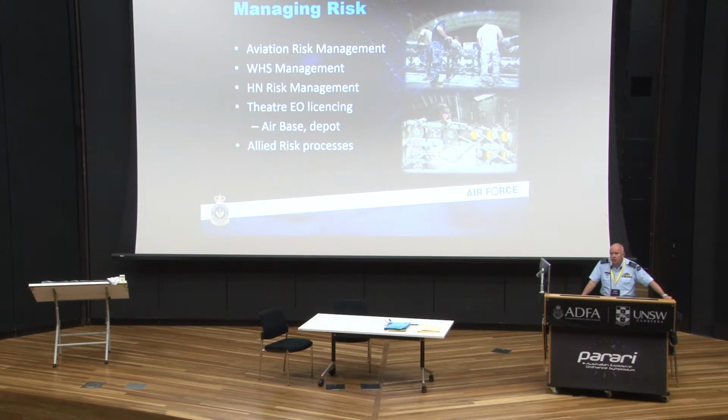So some of the sorts of things I got involved with and I didn't really expect to be, but were good and challenging, were to do with licensing out on the aircraft ramp itself. And if you picture in your mind an expansive tarmac, an Australian detachment with our aircraft merrily lined up amongst a sea of other aircraft, also suitably configured. And we got into a very in-depth discussion over some weeks into a month, down to the sub-metre distance about how far apart those aircraft needed to be parked and what particular angle they needed to be parked on, in case about 10 different safety systems failed and a forward-firing weapon released on the ramp. So pretty interesting stuff.